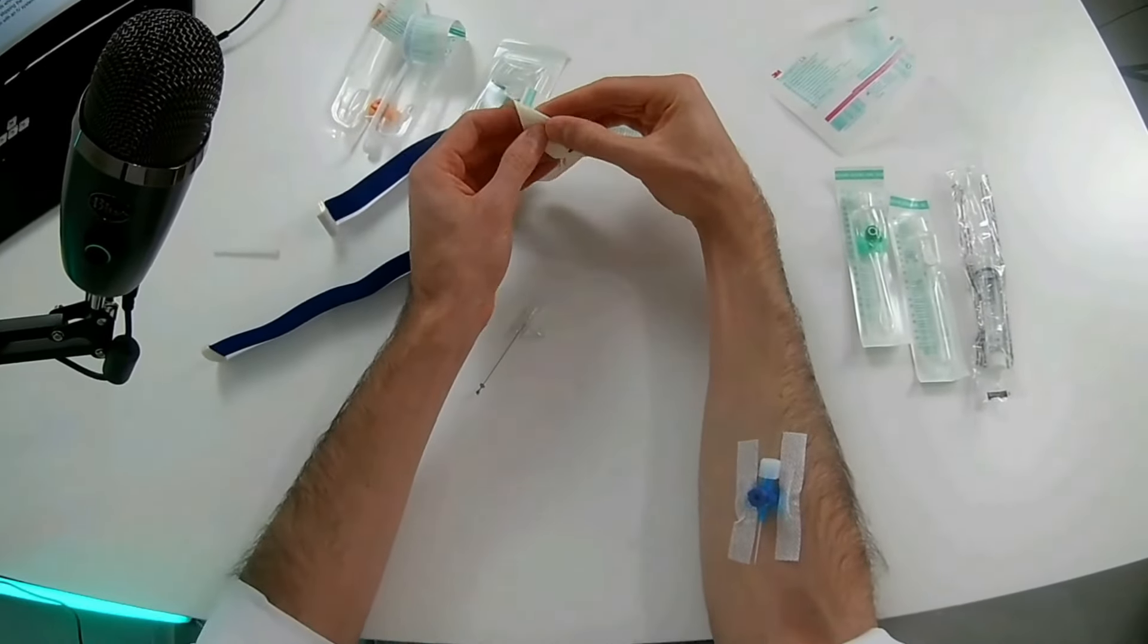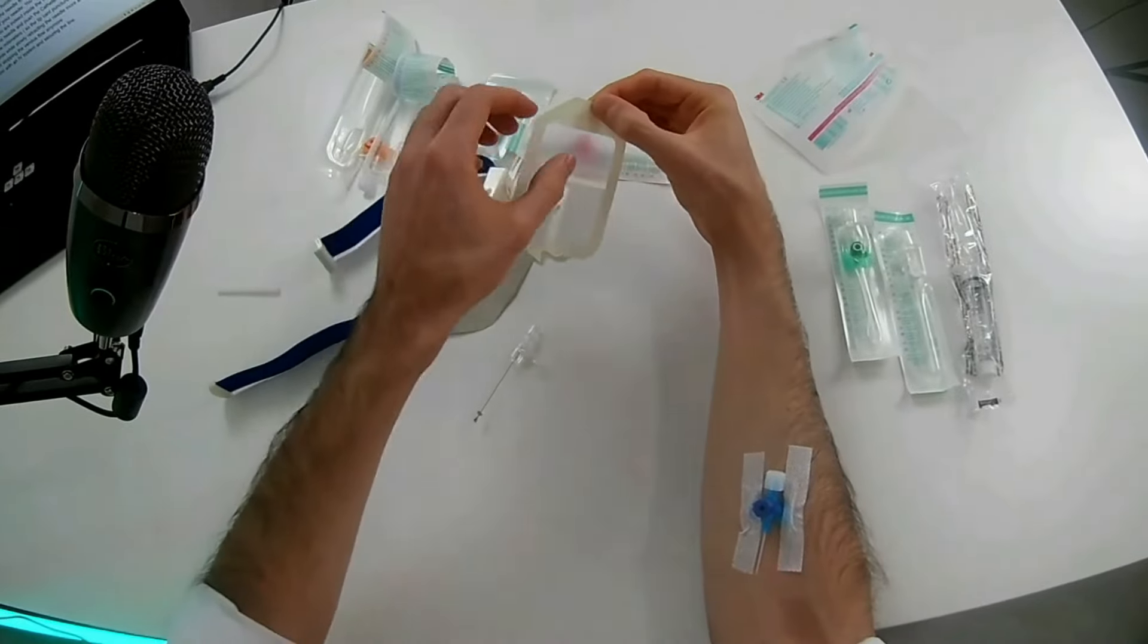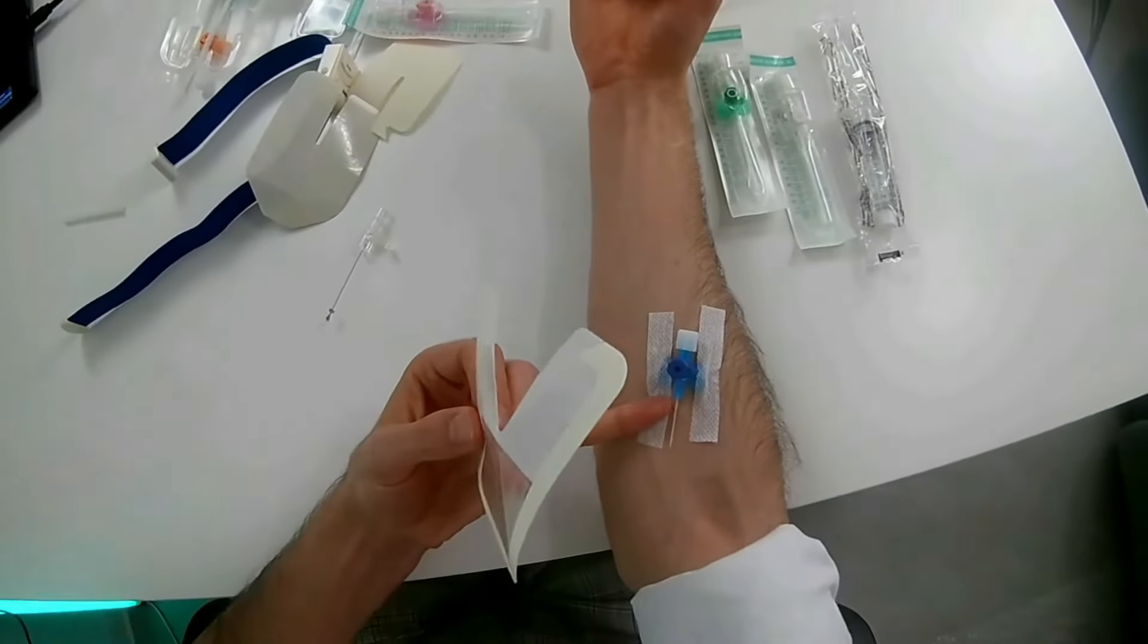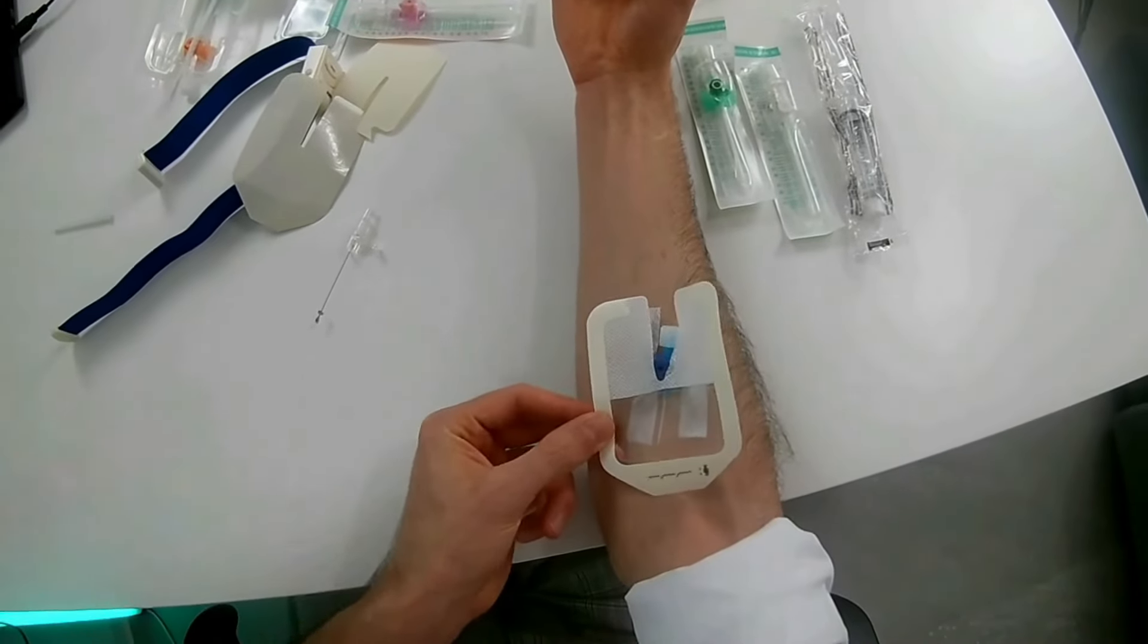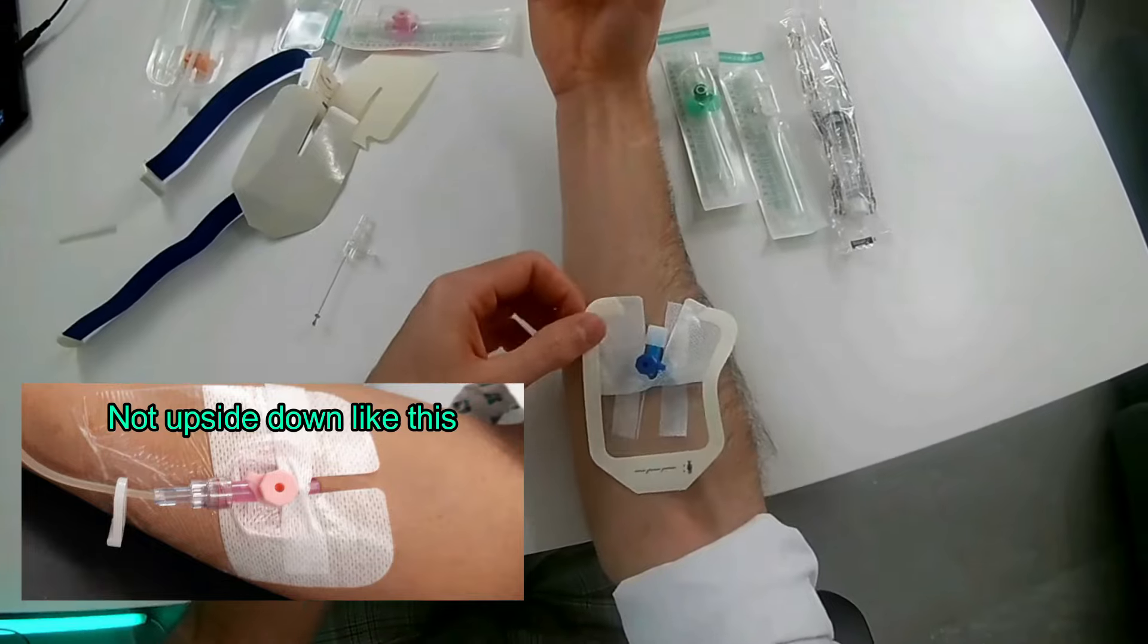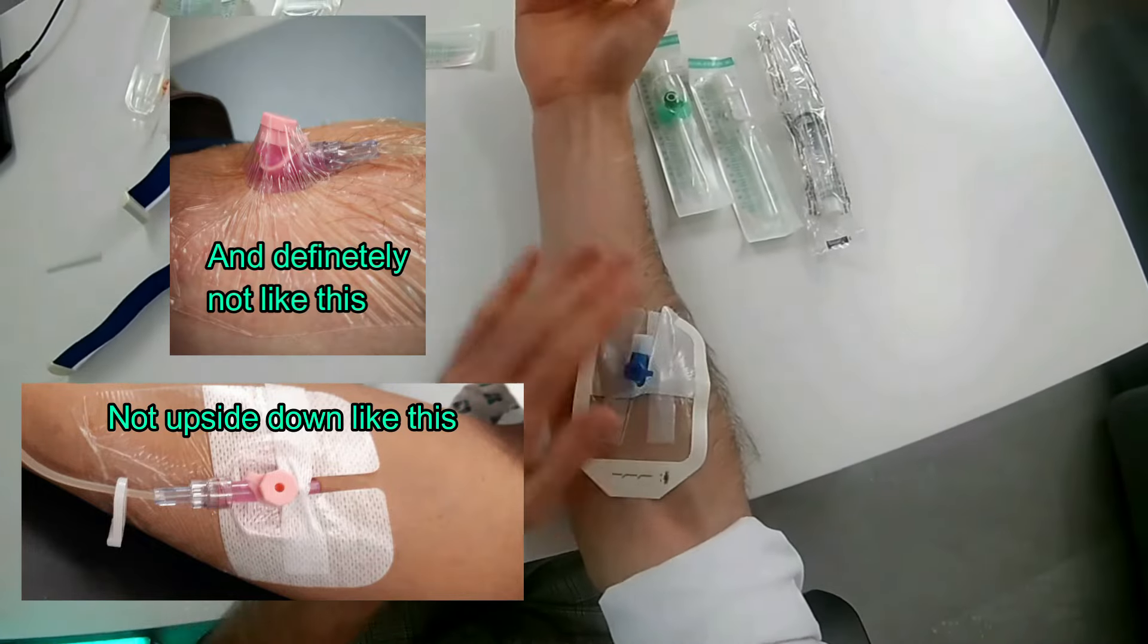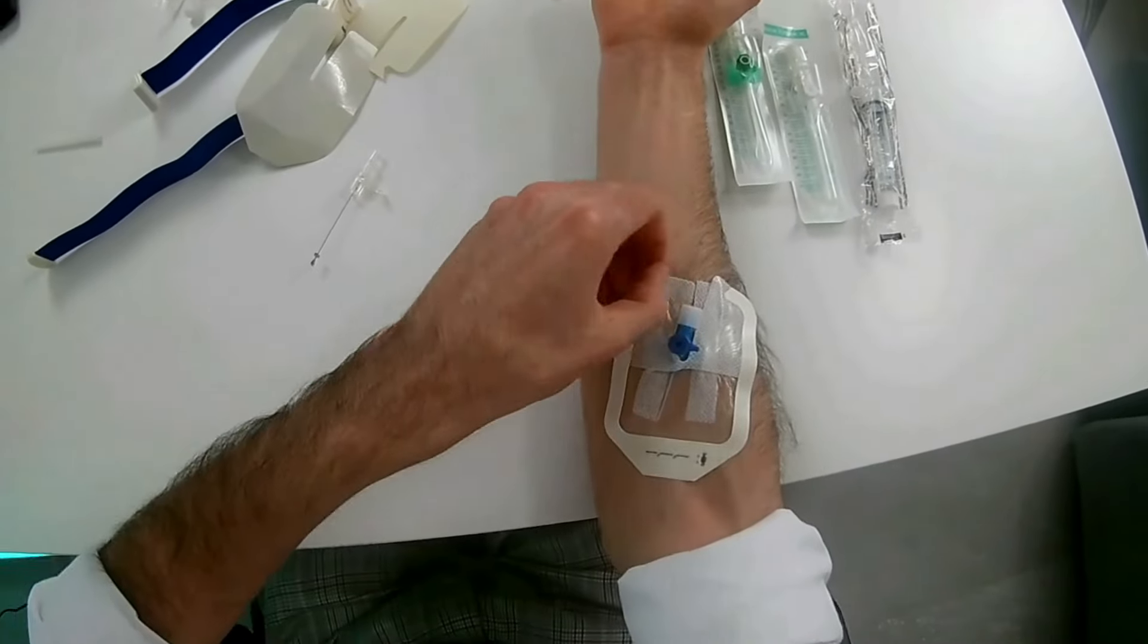Now very important, don't get this one wrong because all of the people who start doing them put them in the wrong way. Normally you wouldn't see the catheter, it would be inside of the vein, and you put this part like this, but better because you would have two hands to do it.